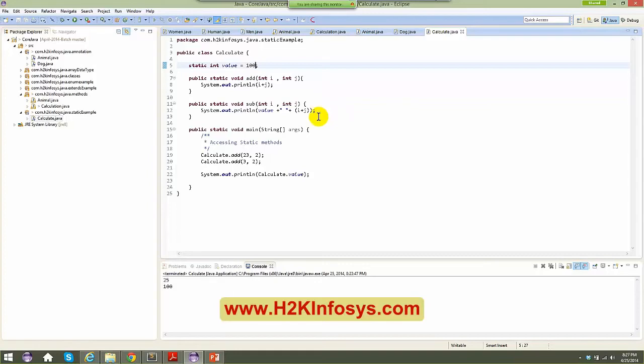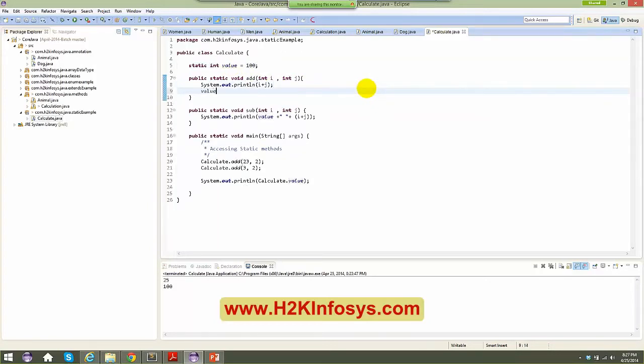Now what I want is, the moment I say add, I want to increment this value. So in add, I say value plus plus. Let me just change the name here, let me say it as count.